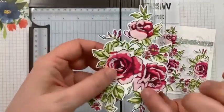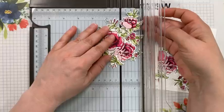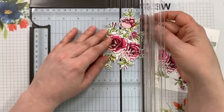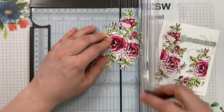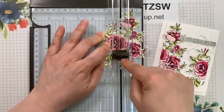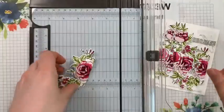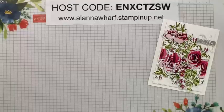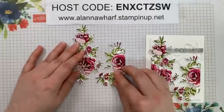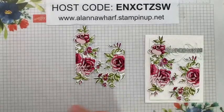And I just want to make sure that I kept that much. Yes. So what I'm going to do is line this point and this point up on the blade track. So I'm putting those points on the blade track. Then I'm going to bring my blade up here, pop it down in between there, and just slice to the other one. And you can feel the resistance when it stops. So now I have, and it feels a little bit criminal to cut your beautiful image in half, but I love the impact and the way that you can frame out your piece of paper with that. So let me know if you think you're brave enough to hack up your beautifully stamped image.